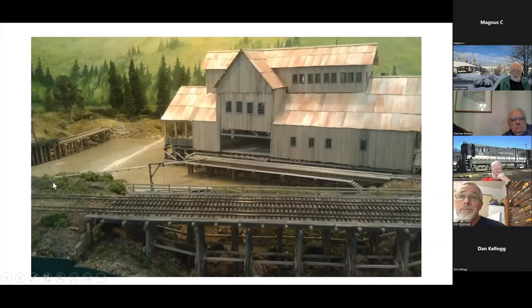You'll see on the layout that the stub from that turnout that was not used actually ends up being a short location for bunker fuel, which is used to fire the boiler at the mill. We don't burn the wood product, the byproducts of the scraps and all that, because we actually recycle it, and it's shipped out in gondolas to other users of the sawdust and mill cuttings. We do burn some stuff in the boiler house. That's why I don't have a sawdust burner. And the other thing is, you look at this site, there's really not that much room, and the sawdust burner wouldn't be that close to the building.